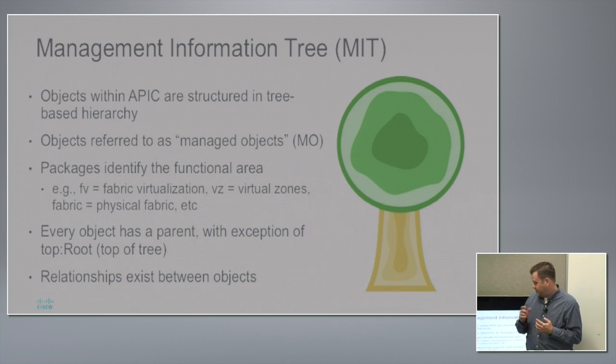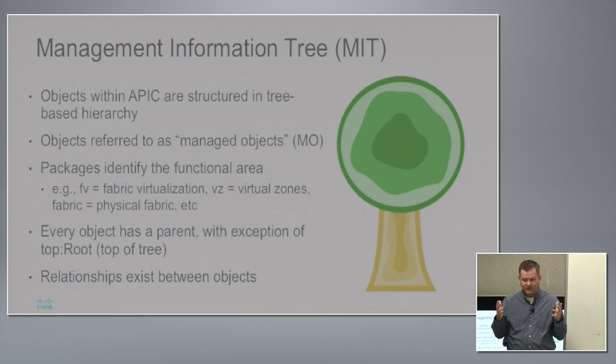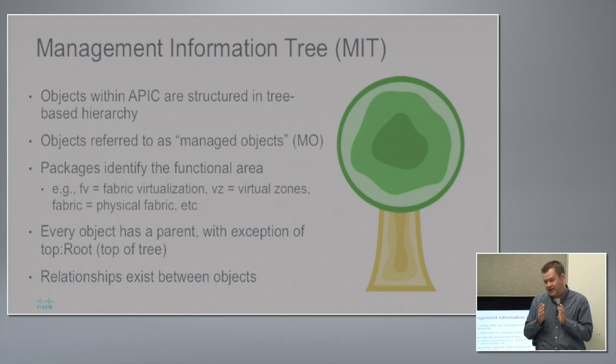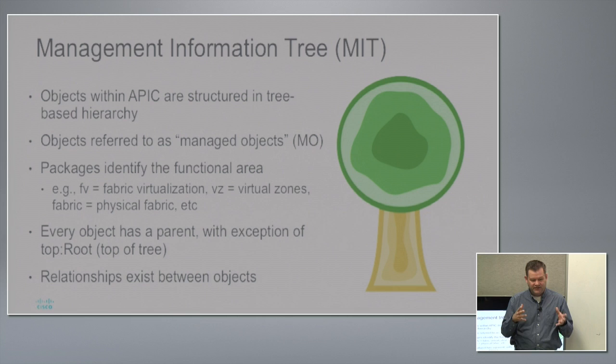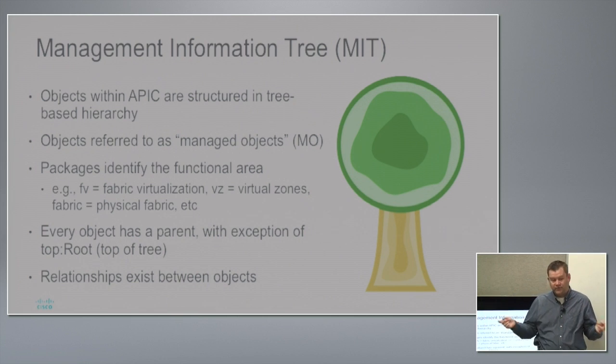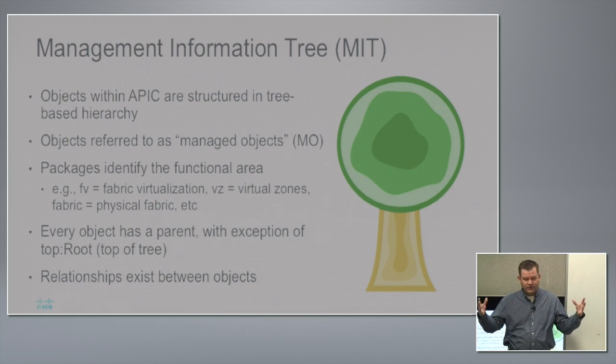There's a naming convention that we use to define the packages. So when you look at the object names, there is an encoding scheme, because when you have 6,000 things, you want to encode them uniquely. They either get really long or you use something to compress the names. So you'll see things like fvTenant, that's fabric virtualization. You'll see things dealing with contracts as virtual zones, VZs. All of these objects form a hierarchy, but there are relationships across them as well. So you can have essentially graphs within this tree. That's how you would have endpoint groups talking to contracts, talking to other endpoint groups.